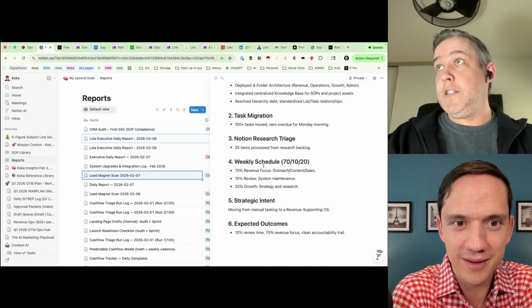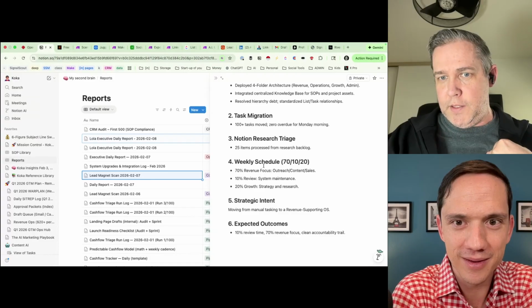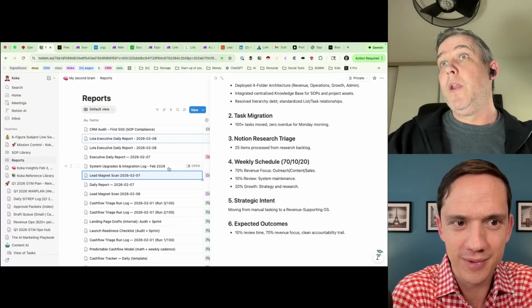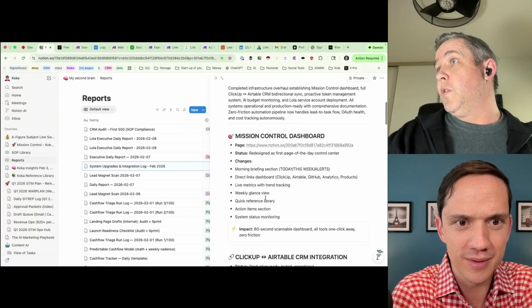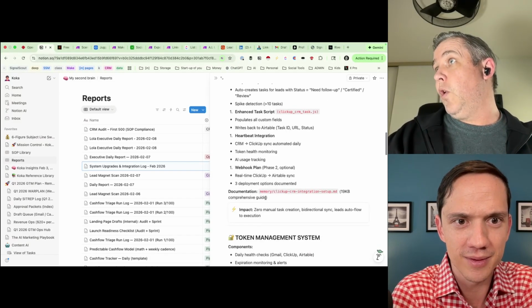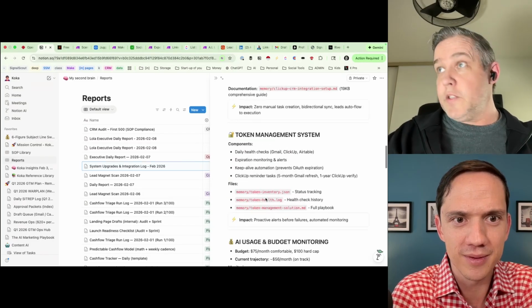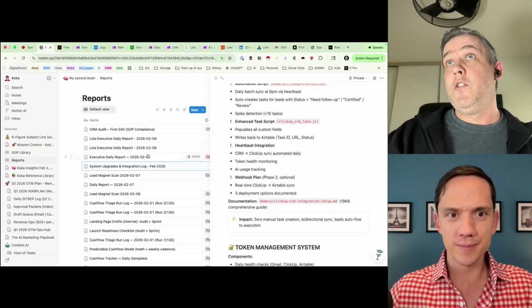Like, this is all the stuff that this thing is doing without me even knowing about it in most cases. It's just an update. And then I can do system upgrades, like what was done on the system updates in the defense log that opens. So this is what was done. It creates all this for me. So basically audit trails. So I can just look at this. So this is the reports.